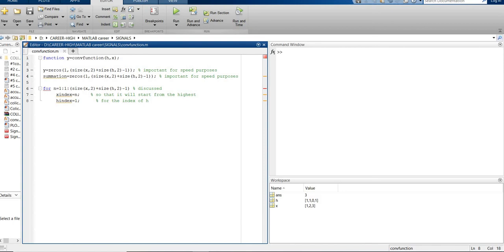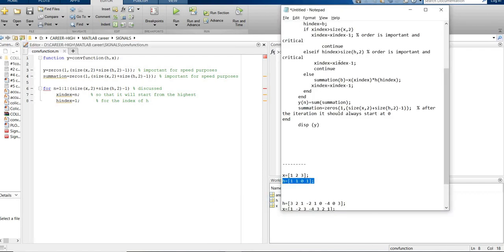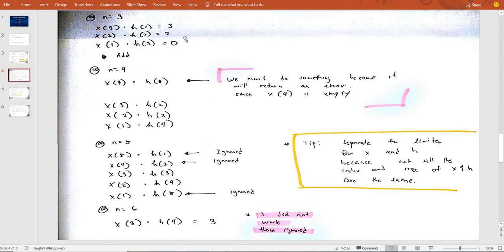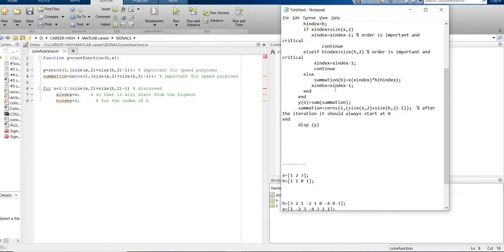Alright. Now, we're going to start with the inner loop. Again, the inner loop would be the iteration, or, just to repeat, this one. Okay. So let's start with the limiter x.